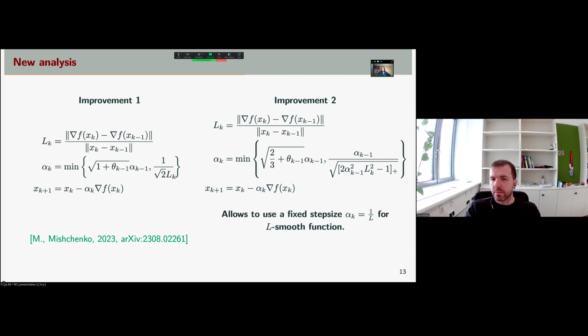And although this bound may look much worse now, before it was clear that the step size can increase. It's 1 plus something multiplied by the previous step size. Here it's not even clear, right? Because 2 or 3 plus something multiplied by the step size might be less than 1. So it's even more complicated to show that the step size can increase, and that the summation of step sizes is also good enough, and so on. But still, in the end, you can do it. Okay, so this is the first improvement, second improvement.